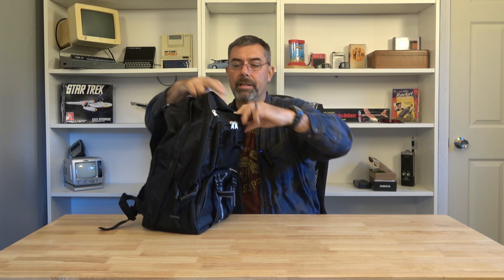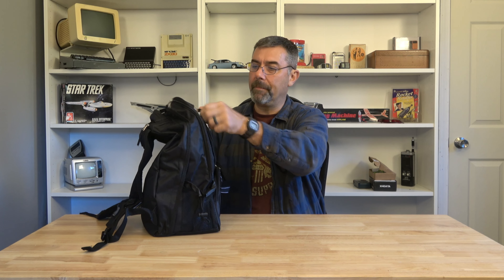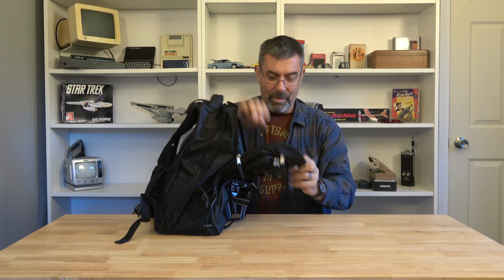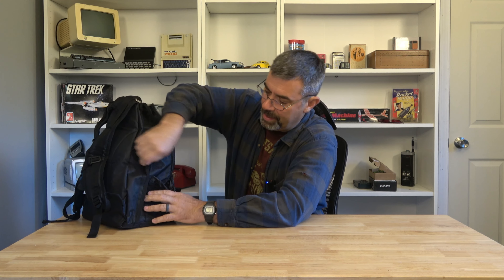There's one more spot here — a pretty good size, about the same as a purse. All of these compartments have two zippers, which is nice so if one happens to fail you've got a backup. The main zipper up on top is kind of hidden — it covers over itself, which is a nice touch. And there's actually yet another thin zippered compartment here — you could put your keys or wallet in there.